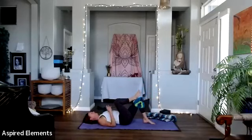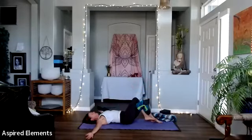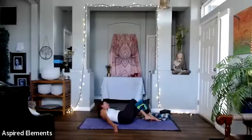Good. Then release the left foot onto the ground. Right leg goes over the left. And if you can, wrap your toes on the right leg underneath the left calf or ankle. Open up your arms, shift your hips to the right just slightly, then drop your legs down to the left.